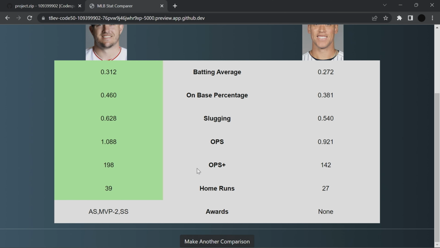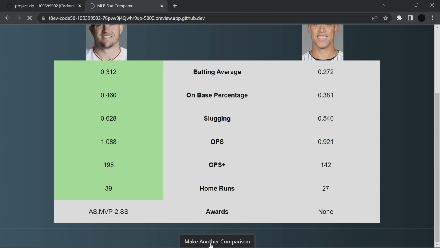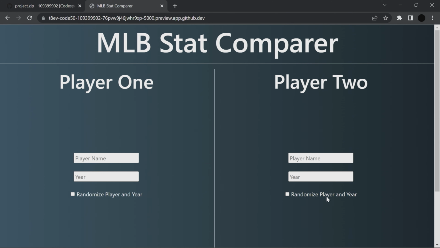Yeah, definitely. You mentioned it was a little bit of a challenge, right? Can you tell me a little bit more about one part of your project that might have been difficult to implement? I think a lot of it was actually the error messages. Because one of the features is randomizing players, and you have to be able to check if that box is checked, and then also if any fields are empty, if the players don't exist or they're choosing a season that player didn't actually play. Right, just having to go through all those things and making sure you get the right output or the right error message, it took some time, but I got it done. And yeah, that's pretty sweet. That makes sense to me, right? Because if I put in Mike Trout and I put in 1800, that makes no sense. Obviously didn't play then. Yeah, nice.